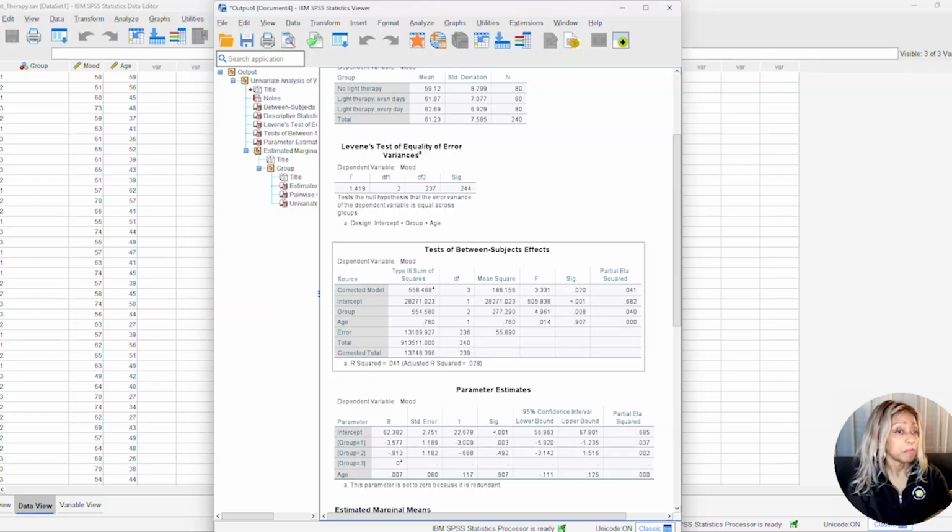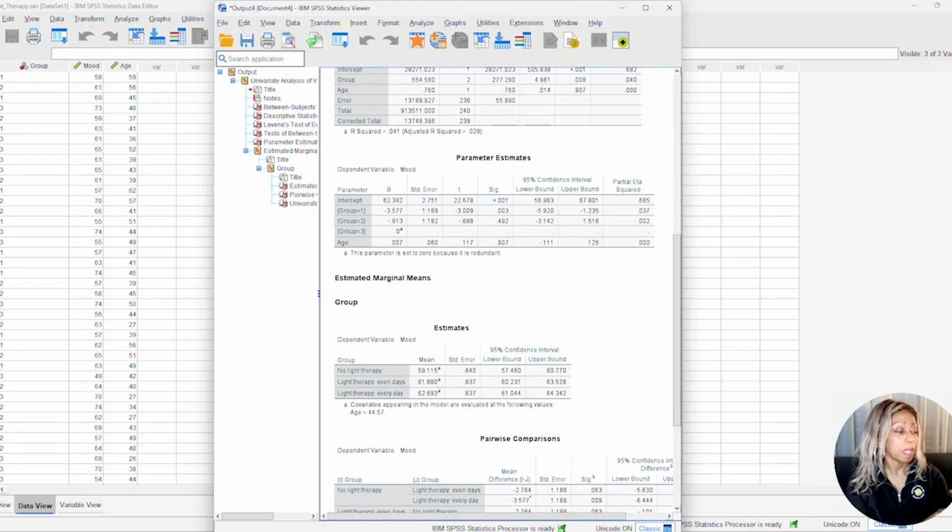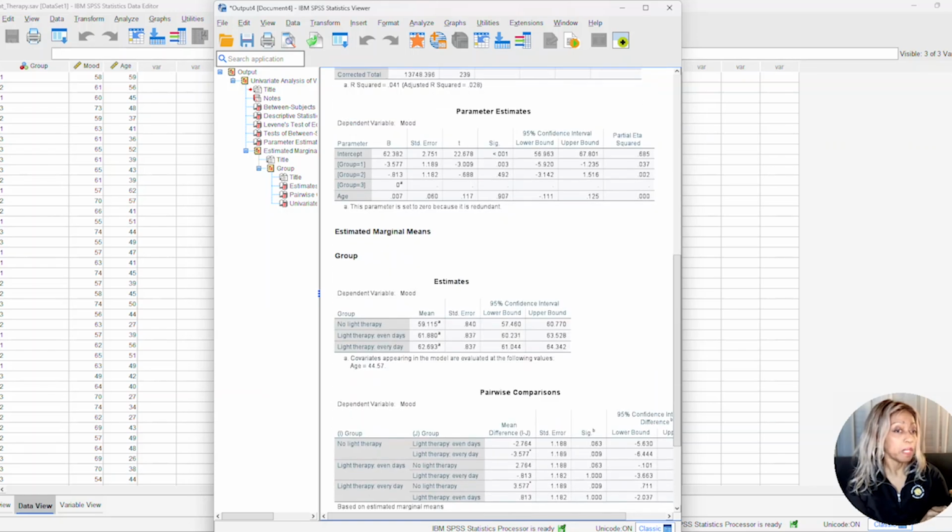So the next thing we need to do is look at the estimated marginal means table down here. And we can see the adjusted means for each group.